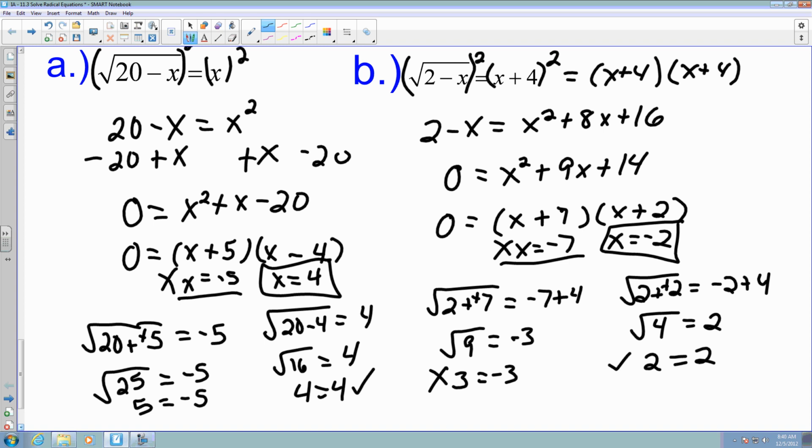So don't just automatically assume that if you get a negative number for x, it cannot be a solution. You can't assume that. You must use that fourth step and double check your answers to make sure that they are true solutions or not. And this is how you solve radical equations. Make sure you use the steps, and it is very important for you to check your solutions in the original equation to make sure that they satisfy that particular equation. And I hope this helps.